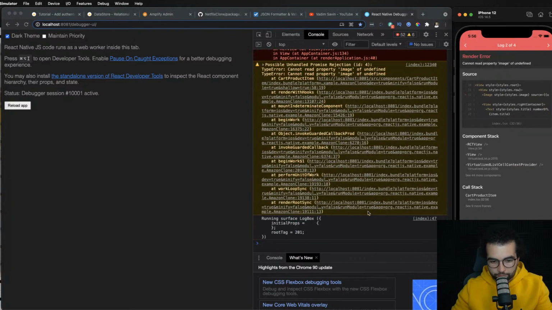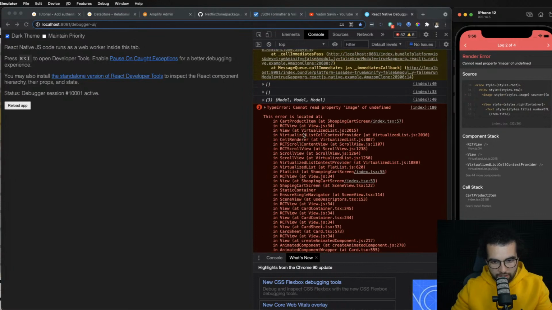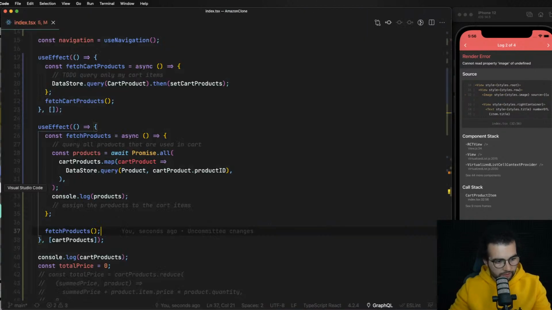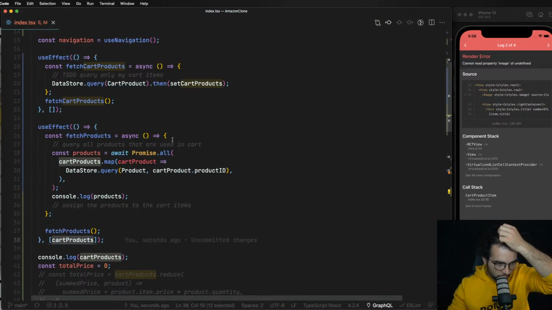Yeah, we still have some errors: cannot read property image of undefined. Wait a second. Cart products. Why are you not called here?